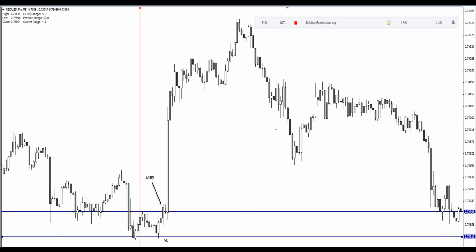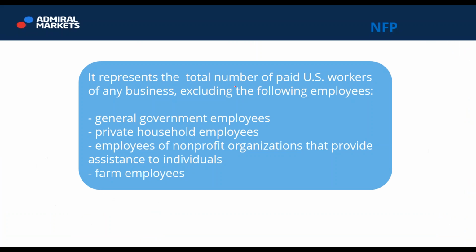Okay, here it is, for example, New Zealand dollar. Okay, this was, let's say, better than expected, although we didn't see any number here, but let's say it came better than expected. Okay, so we trade the news. This is, guys, when the news was done, setup candle here, stop loss goes there, below this. So here the price first dropped, but we only want to take a long trade. So this is where we place a long trade, at the break of the high of the setup candle. Remember, the setup candle is always 5 minutes after the news has been released.